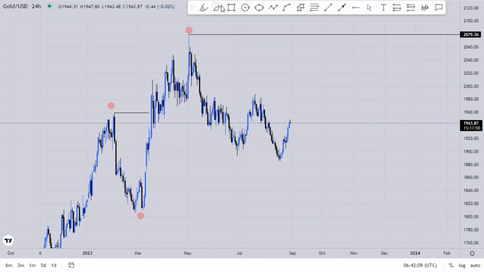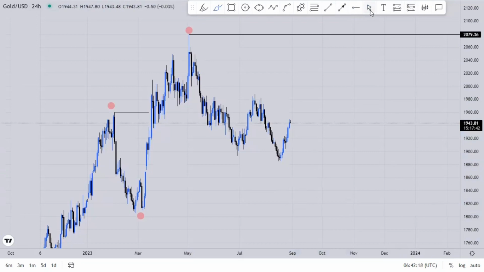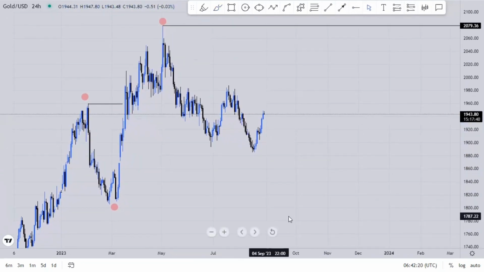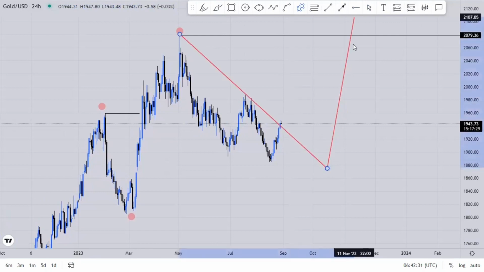If it comes and fails to break that high, let's say the pullback ends somewhere here, comes and fails to break there, that means we now have a reversal pattern, mostly going to reverse to the downside. So this is the entire structure for gold that we're looking at for this entire week, even for the whole of September. This is the entire structure for gold that will be running.